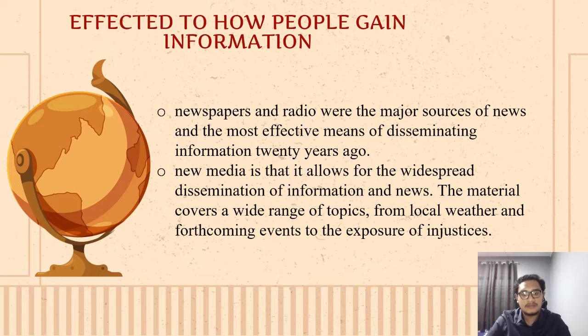The second thing is that new media allows for the widespread dissemination of information and news. The material covers a wide range of topics, from local weather and forthcoming events to the exposure of injustice. In that way, people will be able to deliver and gain information to the public in a timely and efficient manner as the information medium expands.